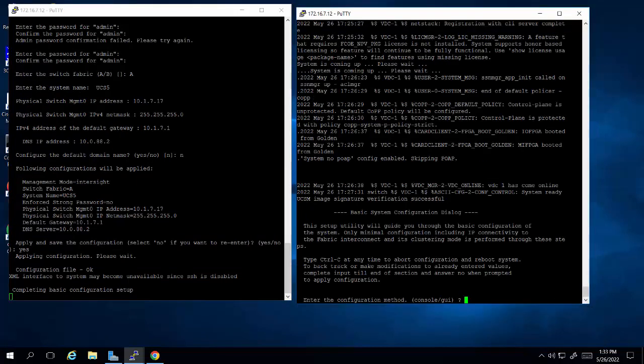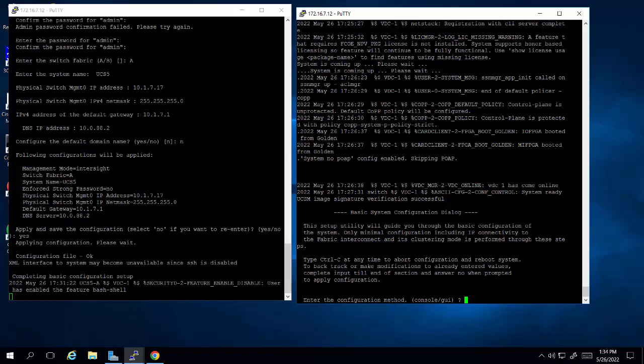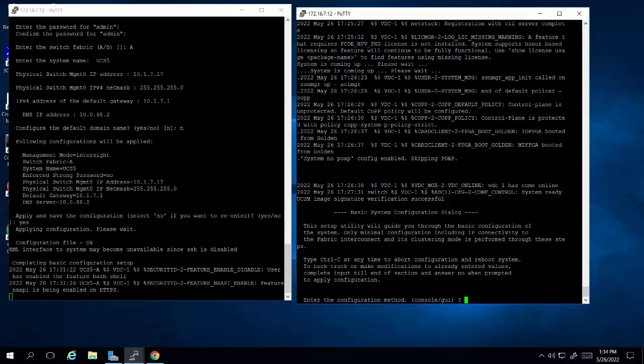And so our next step is that we're going to go to the regular UCS Manager prompt. And then the process manager will start the UCS Manager process, and then we should be able to see the second fabric interconnect. Okay, so the NX API is being enabled on HTTPS.